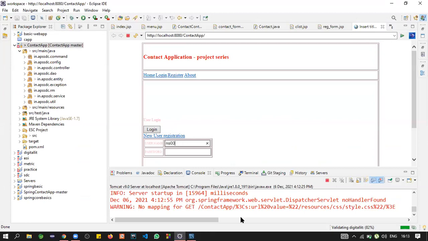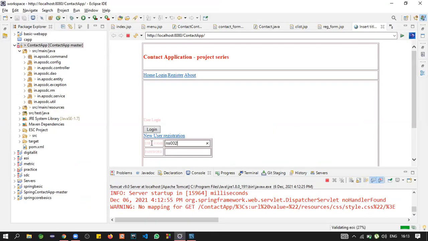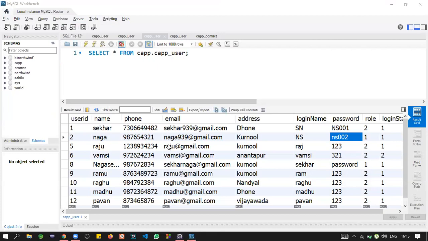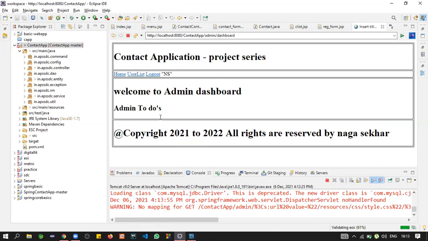The username is ns. Now this is the admin dashboard.